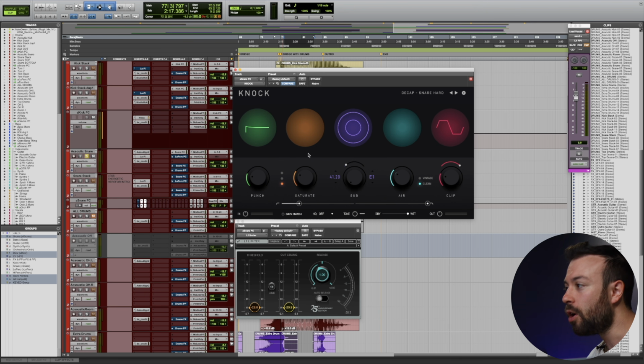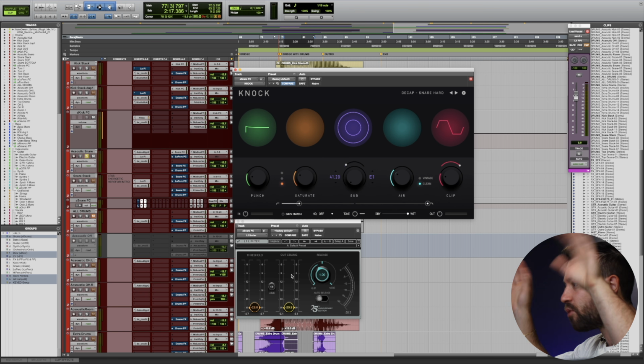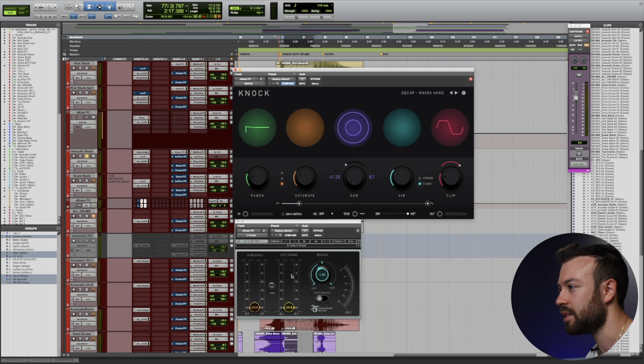So that was good, but I wanted this thick brick hitting you in the chest on those snares because it's quite a driving four on the floor outro and you want to feel and rock out to it. Here's what I did: Knock into the most insane L1 limiter setting, everything maxed out. Take a listen to this.